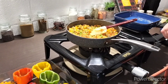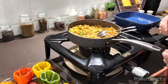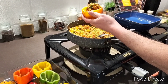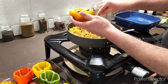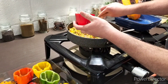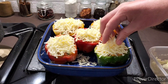At this point we're going to turn off the heat and just let it cool for a few minutes, to allow the temperature to drop so we don't burn ourselves while stuffing the peppers. Now that the mixture has cooled slightly, I'm going to stuff each of the peppers. Take one pepper and carefully spoon in the mixture, pat it down, trying to make it as flat as you can. Repeat for each of the peppers. That's the peppers stuffed. I'm now going to top them with mozzarella cheese — just carefully add on the mozzarella.